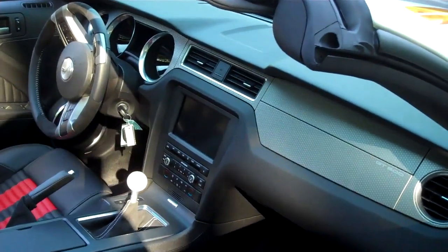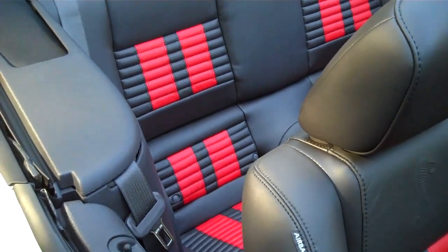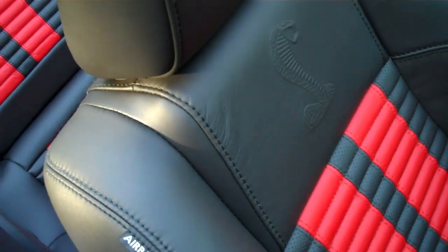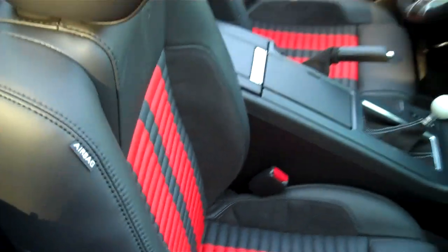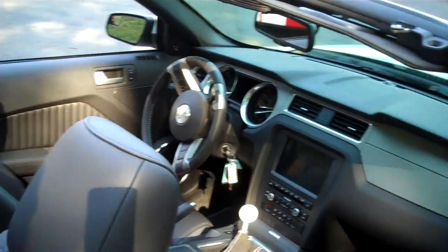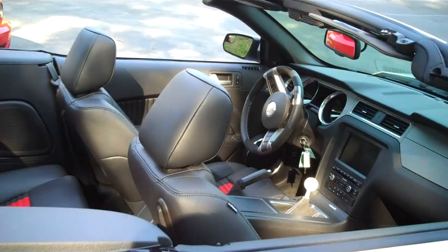I really like this interior — it's cool. I don't know how many colors are available, but it sure sets the car off. It's got snakes embossed in the seats, which I think is cool. They use a different leather — it's got a suede right here and then leather inserts too. Very cool looking seats. Of course it's a six speed. This one's loaded — it's got the shaker system and nav system in it. I don't think you can get them in automatics; I think they're all six speeds.